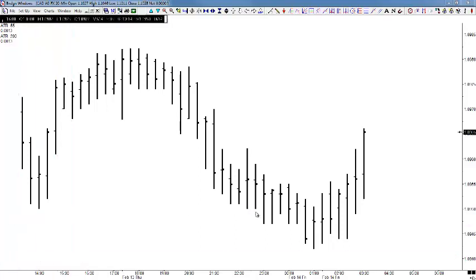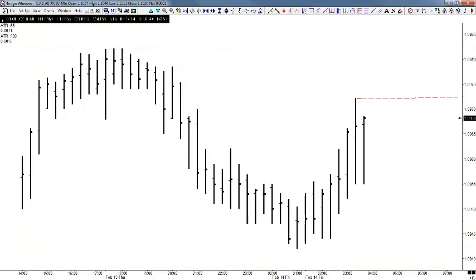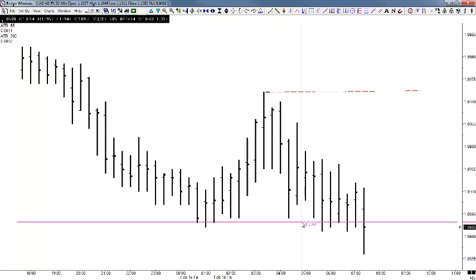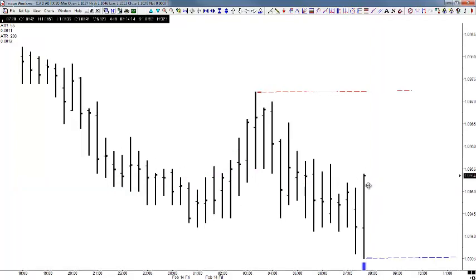So, I'm watching Canada. And you can see it's just doing nothing. It's fishtailing. Looks like a lot, but we've got a range of basically 82 down to 40. So we've got a 42 pip range. Maybe even a 40 pip range. Just not much. We leave a high and do not follow through, start to head lower. Even when I'm just trying to get a feel for a market, the easiest way to do it is to just box in the highs and lows and watch them get broken or watch them hold.